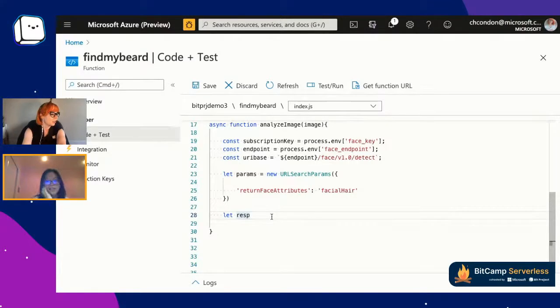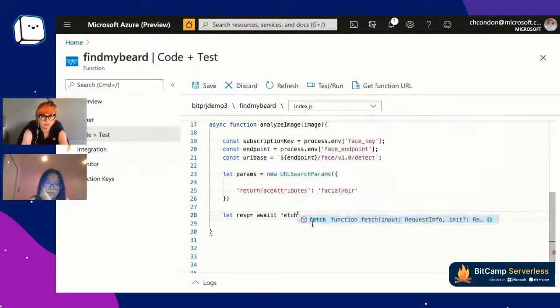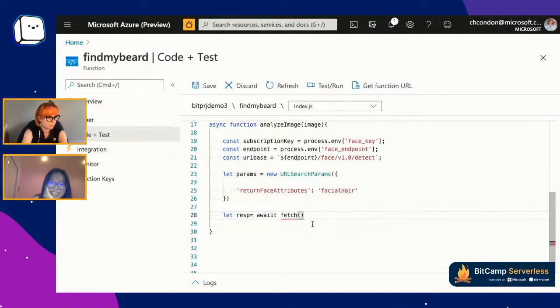So we want to say let response is equal to await fetch. Basically, await means that you're waiting for a promise to resolve.